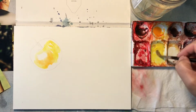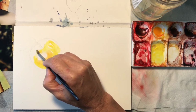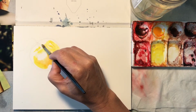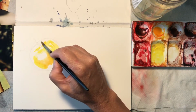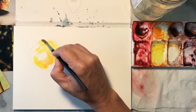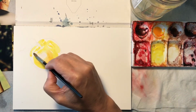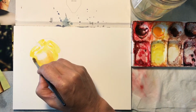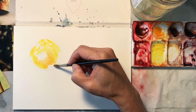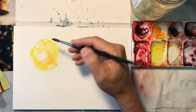So as you can see, I'm not really concerned with detail, but more adding general color here and there of where I see yellow or would want yellow to go. I'm not trying to add yellow to the whole form. I'm keeping some areas of the white paper open, just to have a variety of shades of yellow. Being careful as I come around the edges.